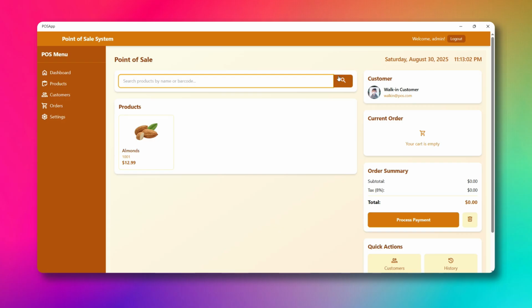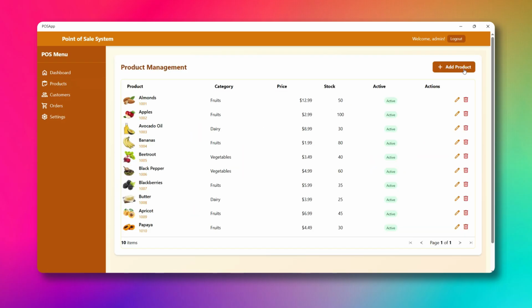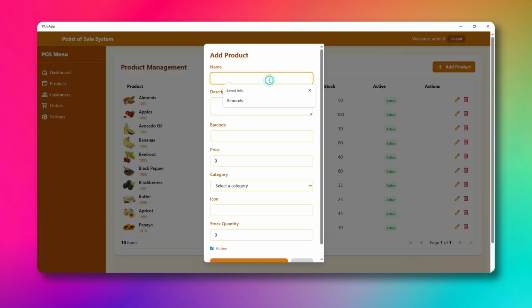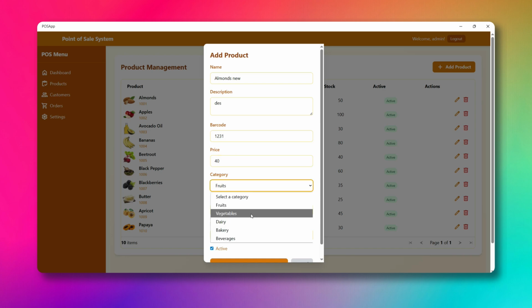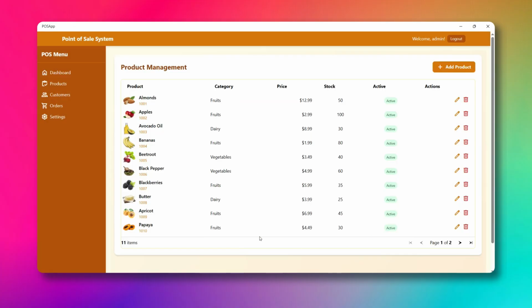If we go to the products and try to add a new product, for example, a name, something for the description, barcode, and the price is like 40, and okay, fruits, and then I can just set 30, save it, and you see that now the total items is 11.